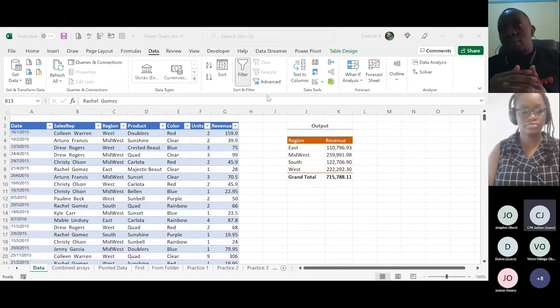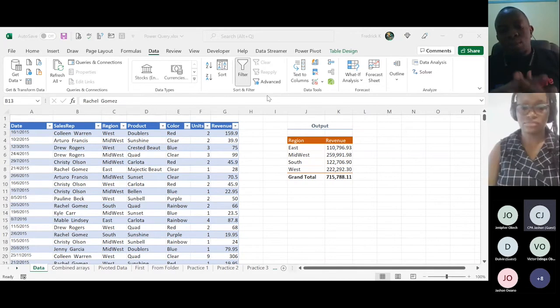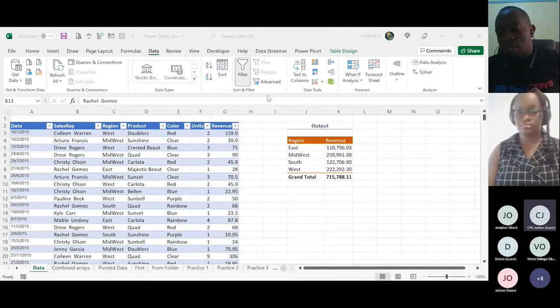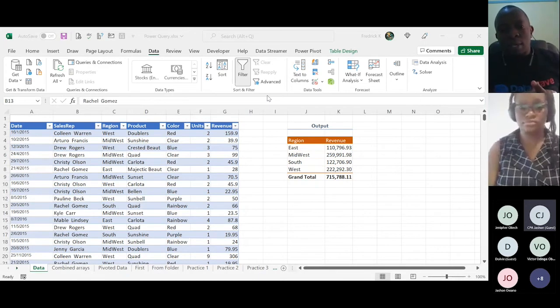And then after that, what I think may be the last power tool that we're going to look at will introduce us to Power BI. Power BI is a powerful visualization and a very intelligent reporting tool.